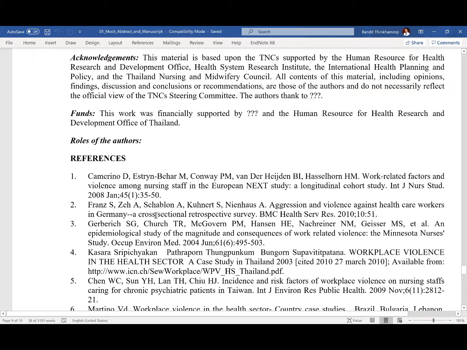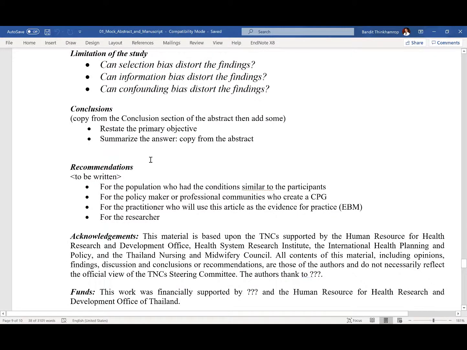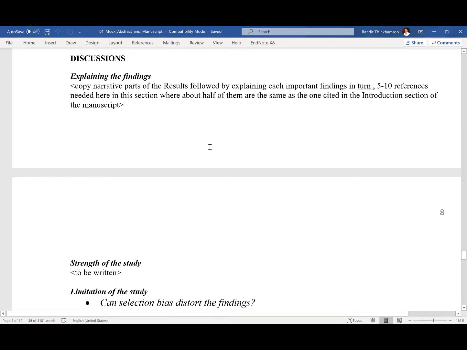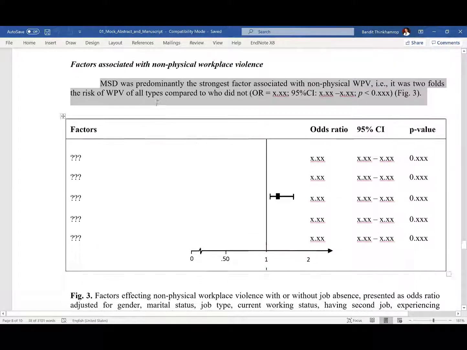If you have a good plan, that means you have a target journal to submit your manuscript to at the end, and this format will need to change accordingly. So that's the first material that I usually recommend to all of my team, and if I do it myself, I will arrange this as the first step in whatever circumstances. Even if I don't have the data, I will start with this before I proceed to the proposal. But if I already have the data, I also start with this first, before I spend all my effort doing all the other things here.